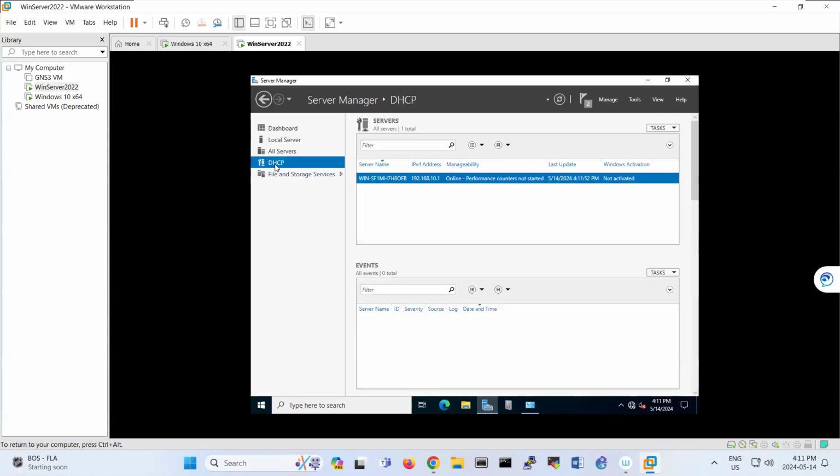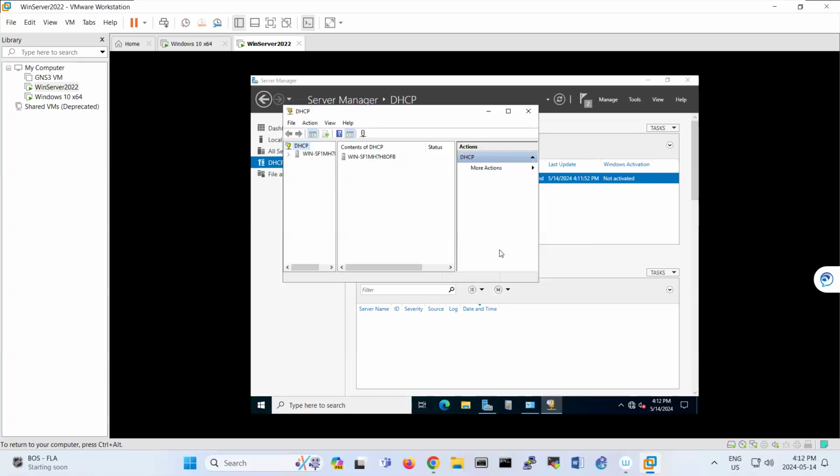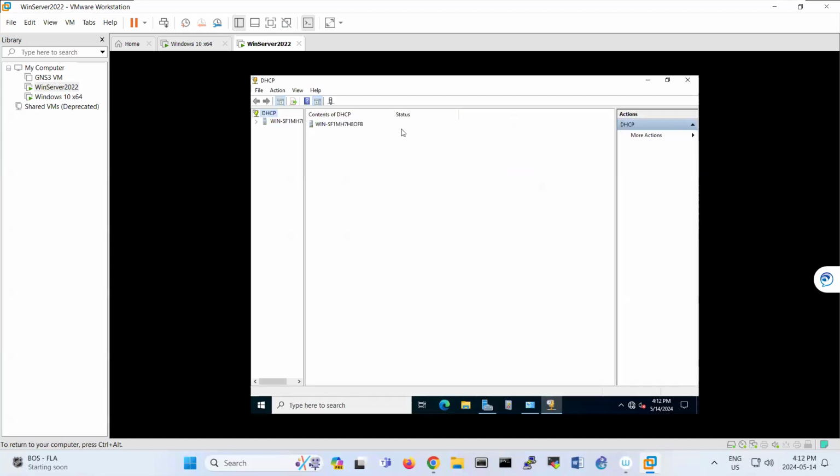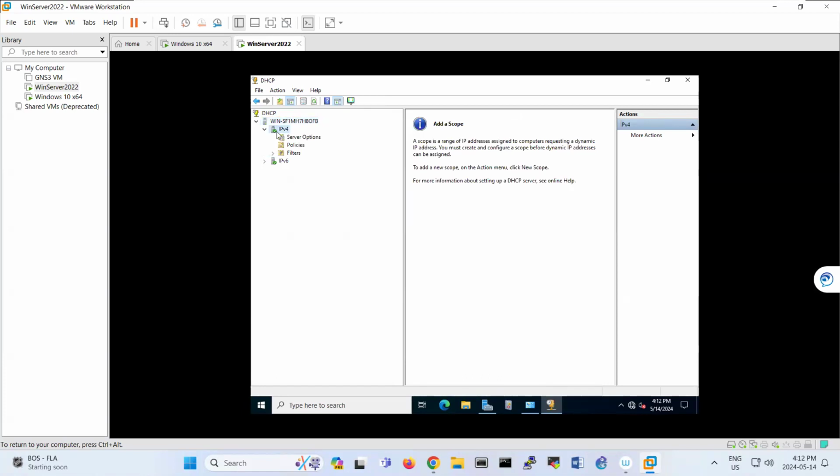Look on the left side, you have DHCP. If you right click here, DHCP Manager, you're able to see the DHCP server. Usually, once you connect to the DHCP server, you see that green check mark. That means that your DHCP is enabled. If it is a question mark or something else, that means the DHCP server is down, and then you should go troubleshoot what the issue is.